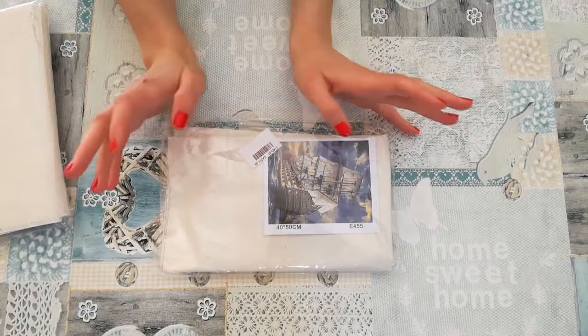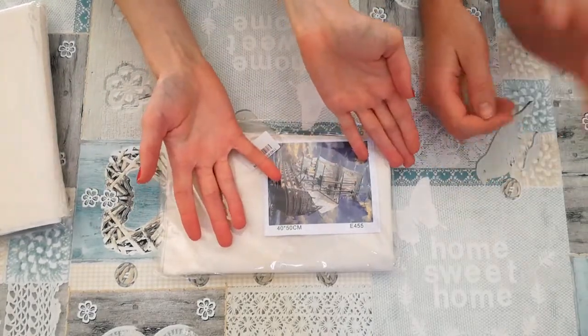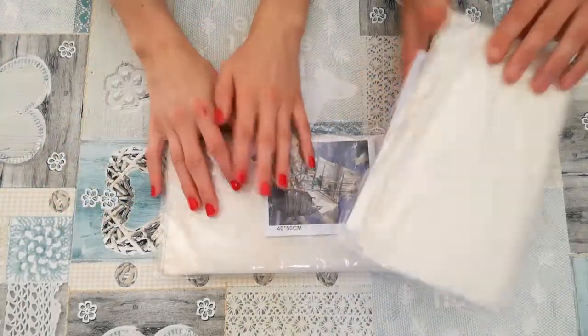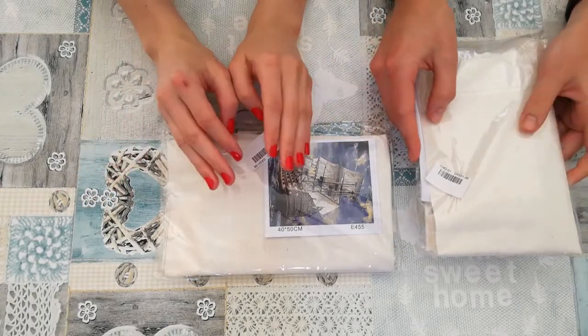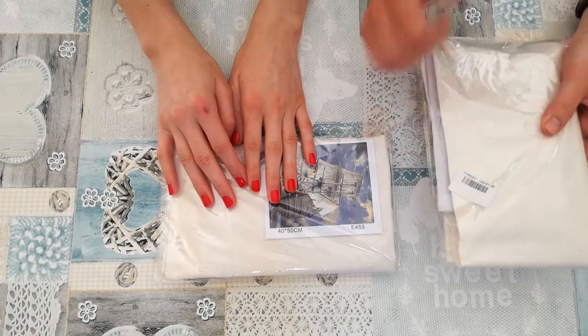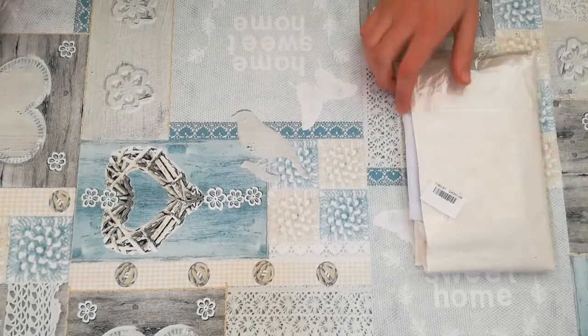The interesting part of this video is that I am not going to make one by myself, but I also brought my boyfriend today who is going to make one for himself. He has no painting or drawing skill whatsoever, so this will absolutely be a test to see if you need skills to make these paint by numbers. Since we will both be making the same painting, we will be able to truly compare them at the end.